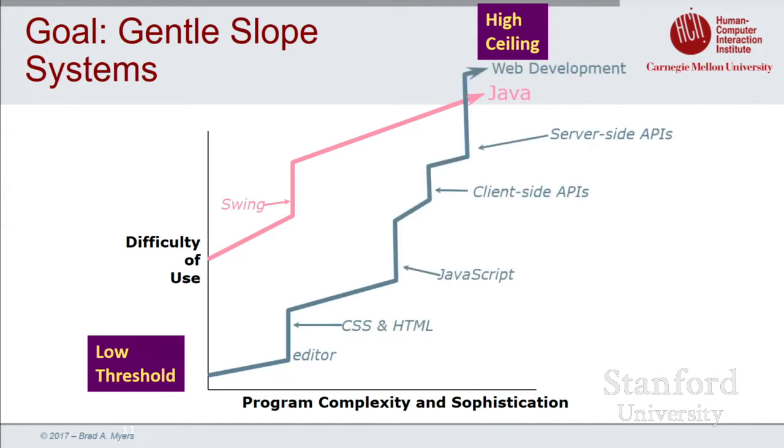You can use Dreamweaver or templates from different manufacturers or WordPress or whatever to get started, and you can go along pretty well. And then all of a sudden you realize you need to learn CSS and HTML, and that's a wall that you'd have to overcome. And then after that, you want to make your page dynamic or do some data checking, and you have to learn JavaScript, which doesn't help very much until you learn a million libraries on the client side and all the JavaScript libraries. But then you want a database, and so you have to learn server-side stuff. And we show that line crossing the Java line because not only do you have to know how to do this stuff, but you have to know how to coordinate these 5 or 6 different languages together.